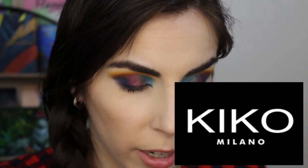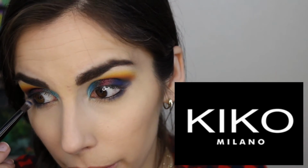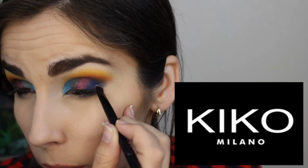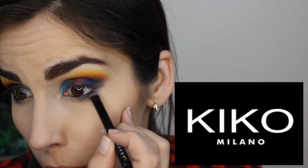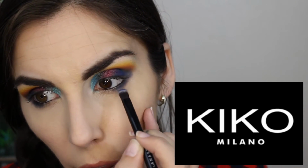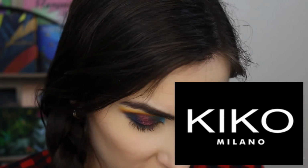And I think I just want to try them to see if they actually feel and work like a luxury makeup, because if that's the case, they're more expensive for the drugstore, but they're not as expensive as luxury makeup, so that'd be awesome. But yeah, anytime I see Kiko Milano drop something new, I am sitting there looking at their promo pictures and looking at the new makeup, just drooling over what they have, because it is so beautiful. I cannot stress that enough.